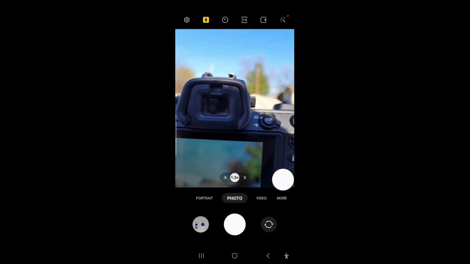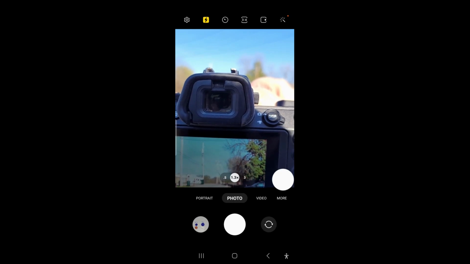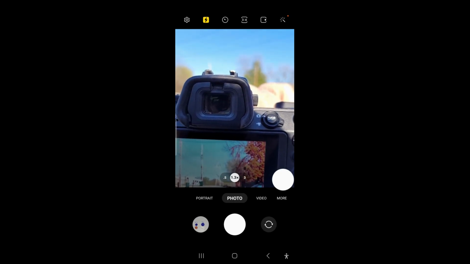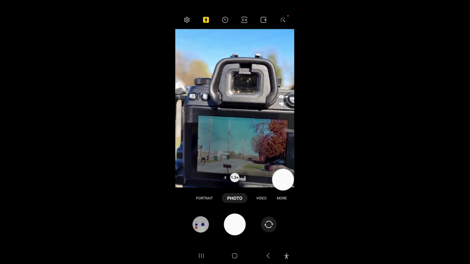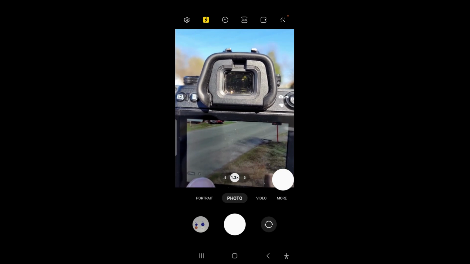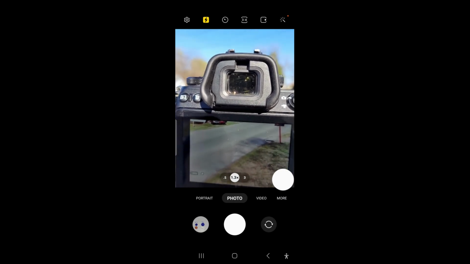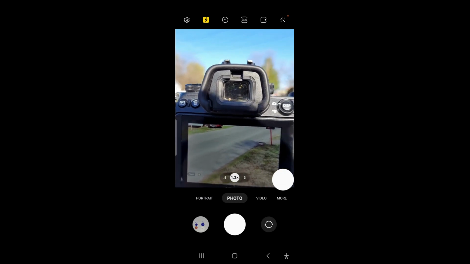If you'll notice, the focus peaking goes away, comes back, gets dim, comes back, and here at the bottom right hand side of the camera's LCD, you'll see that the small dot there is solid and white. That shows that I'm in perfect focus.